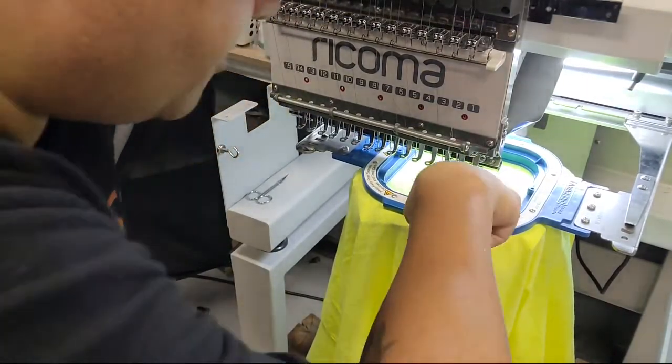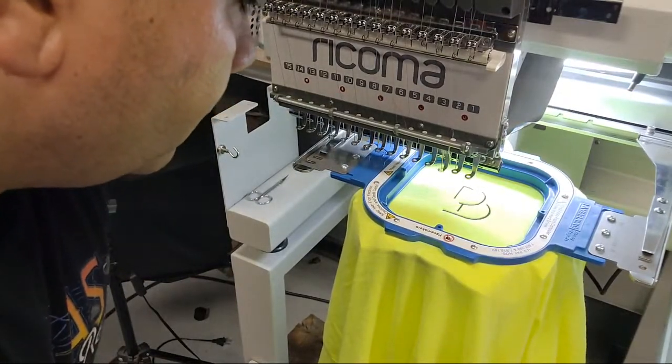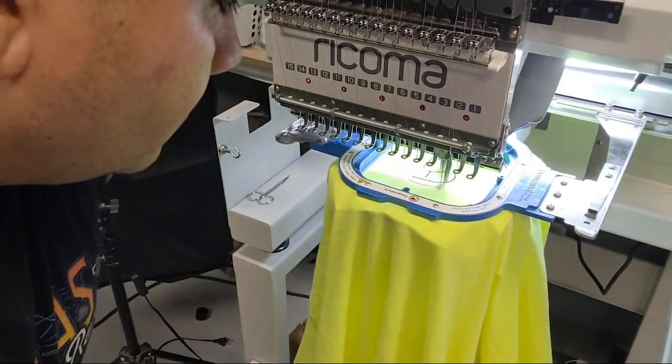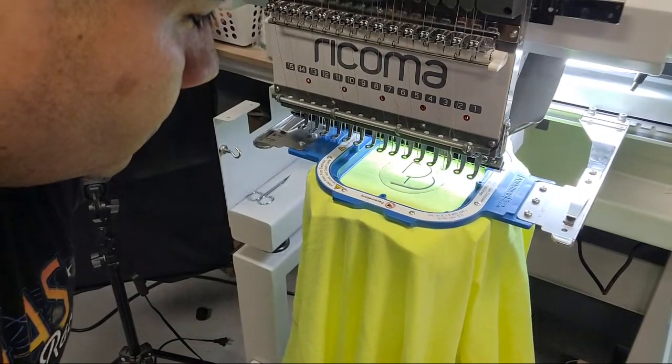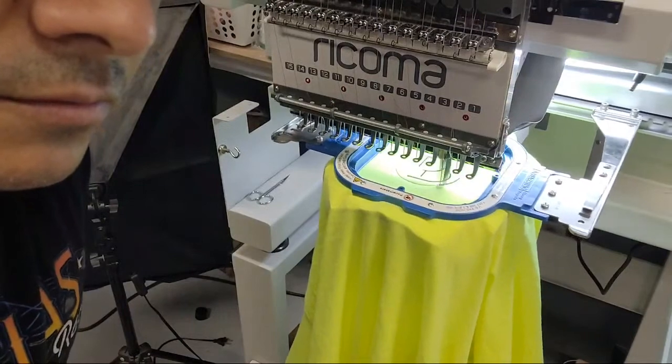Check this out. I just have to see when it gets back to that spot if it's going to rip it. That's my concern right now. But in all, it looks good.